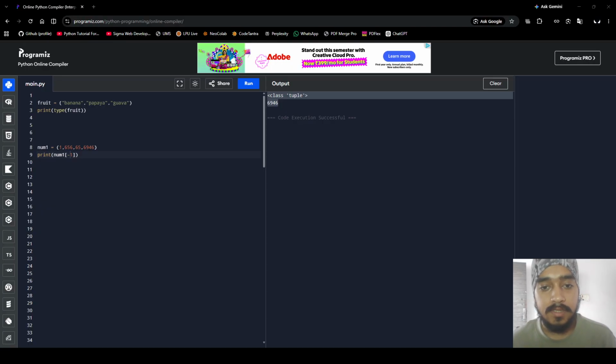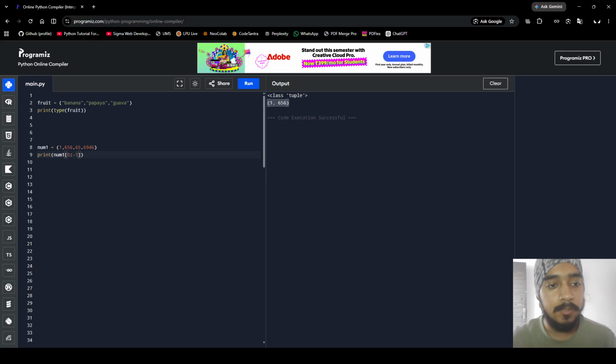Now we will see tuple slicing. Tuple slicing is also possible just like the list, by using 0 to, let's say, 2. It will go from 0 to 1. If I change it to -1, it should print all the values.